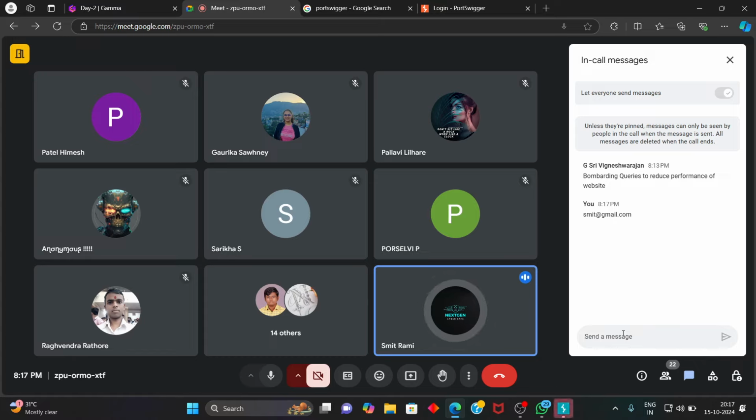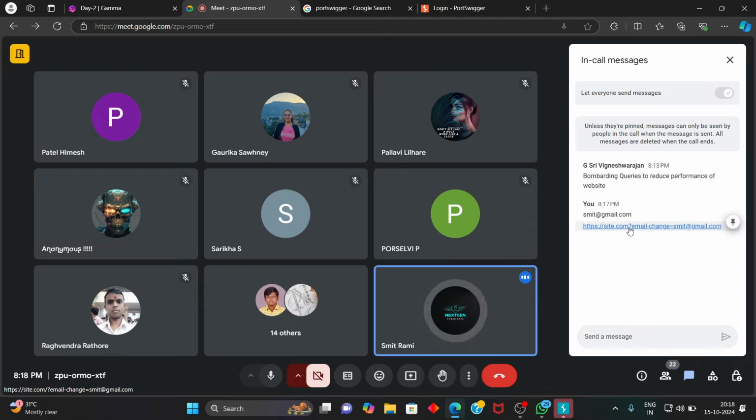For example, site.com, then a question mark and email change equals smith@gmail.com. This is a simple example where I can exploit CSRF.